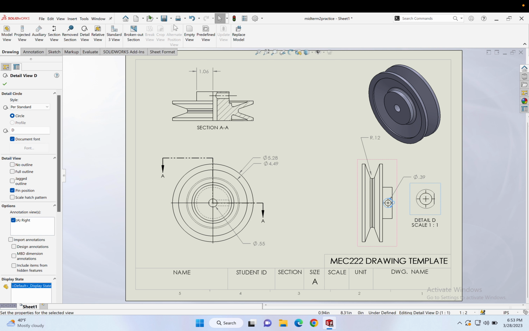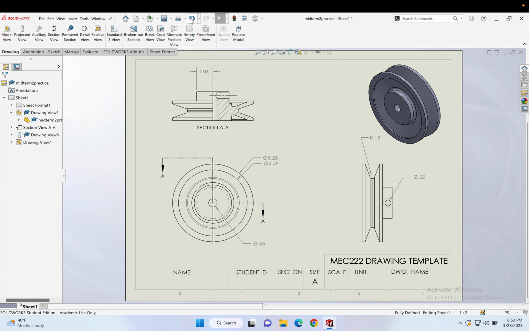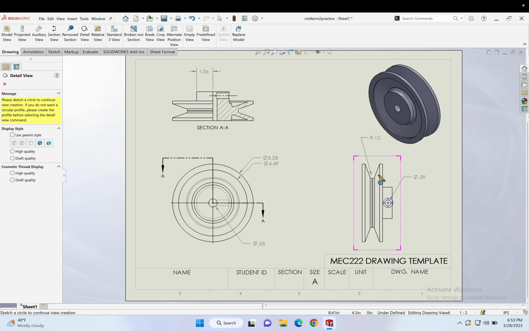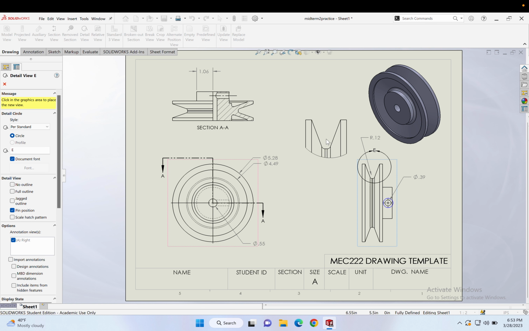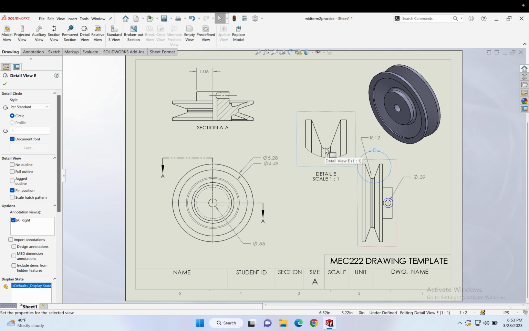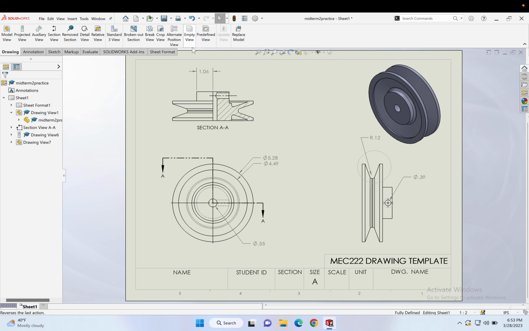This might be useful, but I probably wouldn't do this on a midterm unless they ask you to. You would do something like this, and then you show it over here, and then you could say the fillet radius is so and so. But we don't really need to do that. That's what that feature does. We'll click undo again. So that's what we have here.